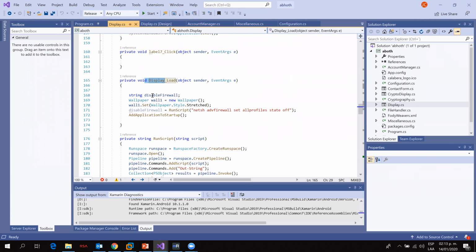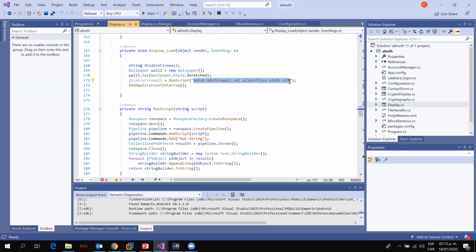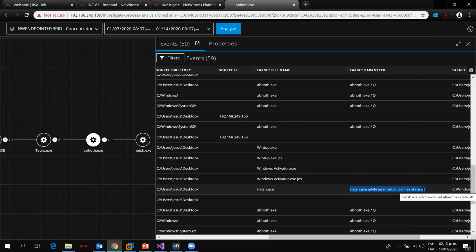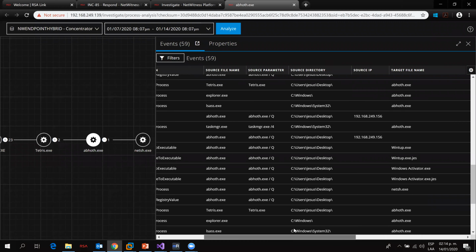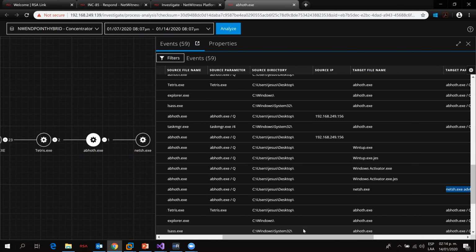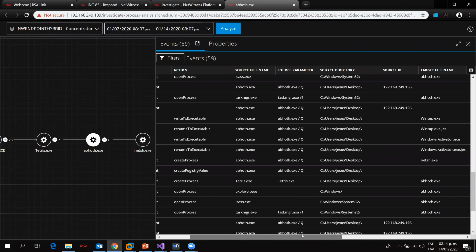Here you can see disable firewall is going to call the run script. This run script is going to execute a PowerShell instruction, and this PowerShell instruction is going to execute the disable of the firewall. And this command was detected exactly by NetWitness. So right now, as you can see, NetWitness has detected each step that the ransomware executed.